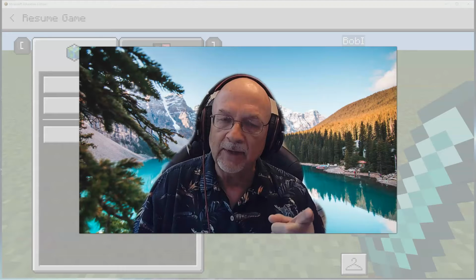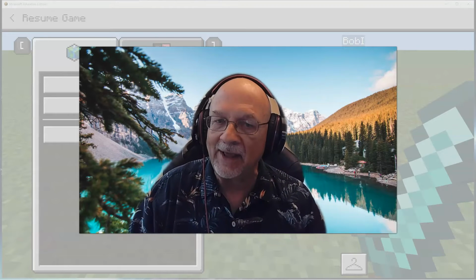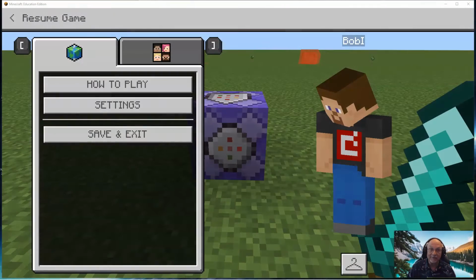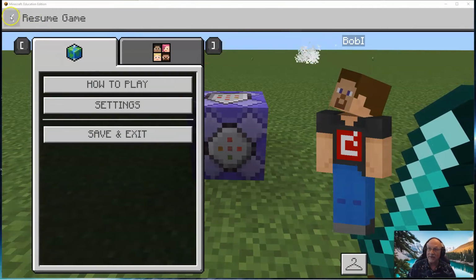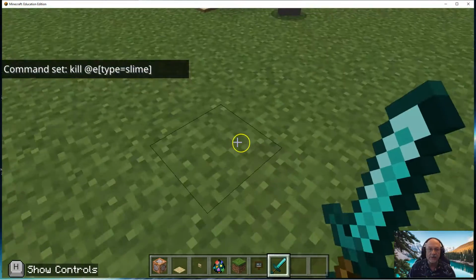If you love Minecraft, if you love coding, I got you covered. We're going to try it out right now. Okay, you ready? We are going to go to my little world that I've made and check this out. Okay, so here we are in our world. Here are some command blocks over here. Let's see what's going on.